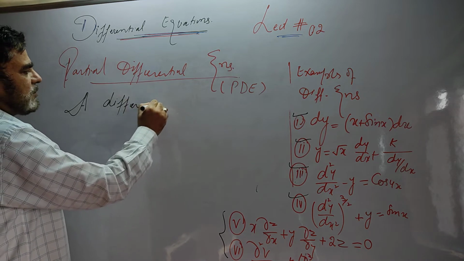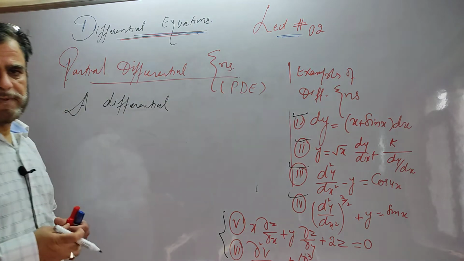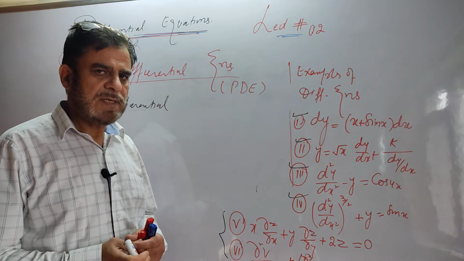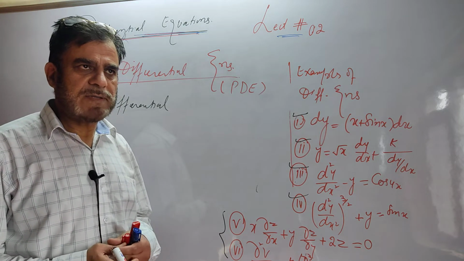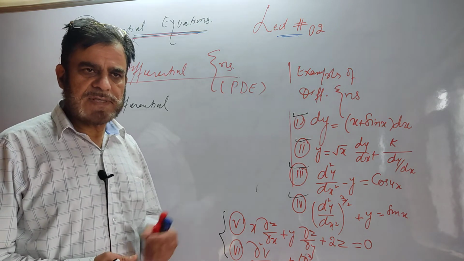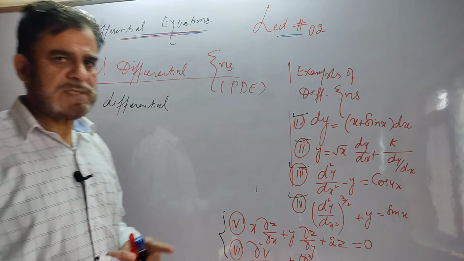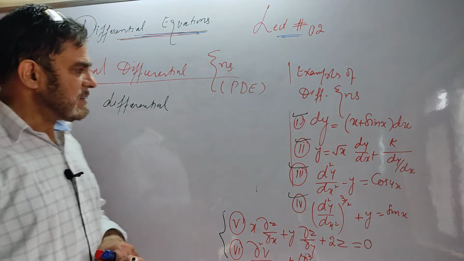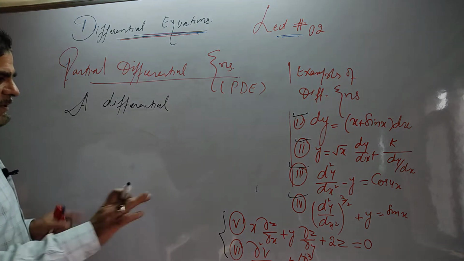I am just writing definitions today, because when you understand the definition, then you can logically solve the problems. You must know how we find the order, how we find the degree, what a first order differential equation is called, and so on and so forth. This is the second lecture, and it is on definitions.